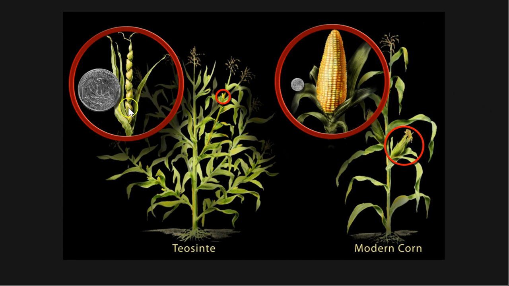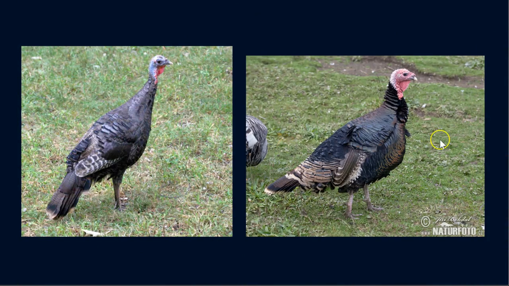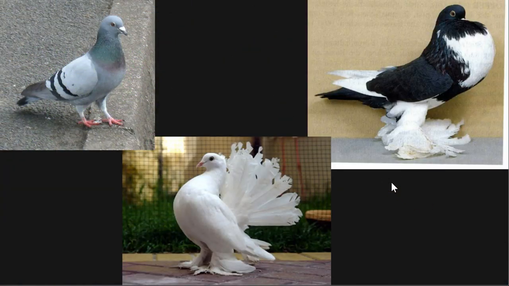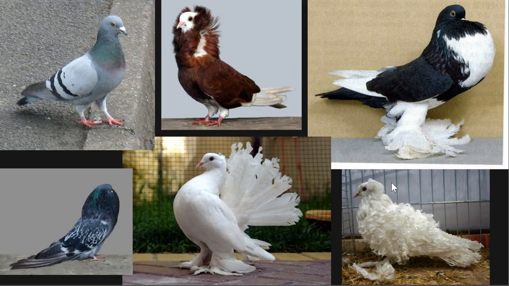right? Like we turned teosinte into corn because it is better for us. It's a better crop. We turned this turkey into that turkey, which is a delicious turkey, right? Sometimes we do it just because we can. We turned this pigeon into that pigeon, and that pigeon and those pigeons, and none of those pigeons can actually fly well. They're all weird pigeons, but somebody out there loves a pigeon that looks like that. So mostly it's traits that we find desirable for functional reasons, but anymore, a lot of times, it's just because we like it. Teacup, fuzzy bunnies is what I'm saying.